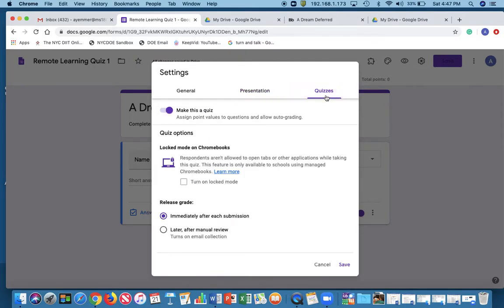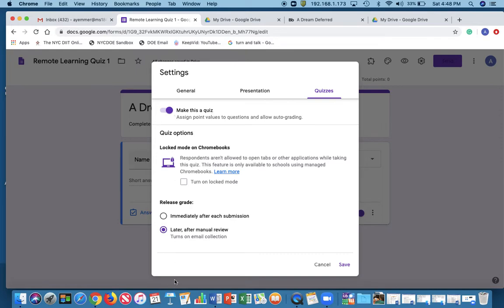And then quizzes over here, we're making this a quiz, so it's already clicked, and it's going to release the grade immediately after each submission or later after manual review. Well, because I'm going to include a short response, I'm going to have to select later after manual review. Now, if it was just multiple choice, then we could keep it immediately after each submission. But I want to review it, and I think I'm going to add a short response question, so I'm going to add it here. All right, so that was where quizzes is.